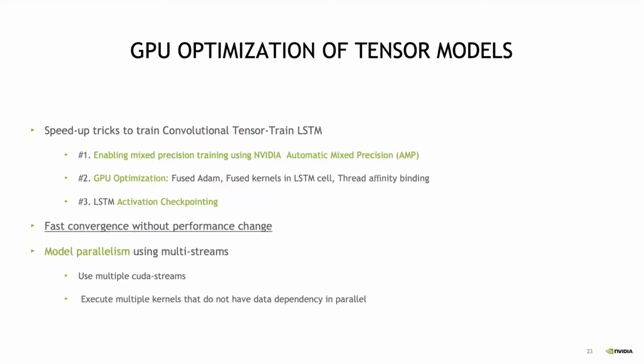So being at NVIDIA also means we get to further optimize these tensor models, right? Do the right form of operator fusion, and incorporate automatic mixed precision for training and inference. So what this means is we can get even more compact models because we can combine the compression of tensor methods with mixed precision. And we can also do activation checkpointing and other methods to further get speedups and memory efficiency. Also, training models that require videos requires multi-node training, so we can use multiple CUDA streams and get this scaled up. But indeed, for large-scale training, there still needs to be good infrastructure and framework support to enable this.